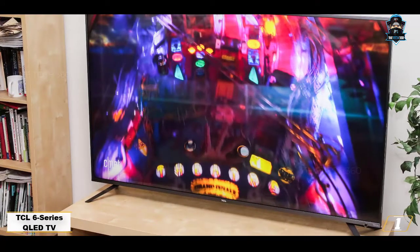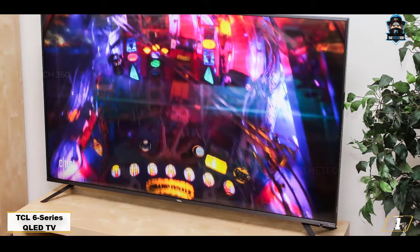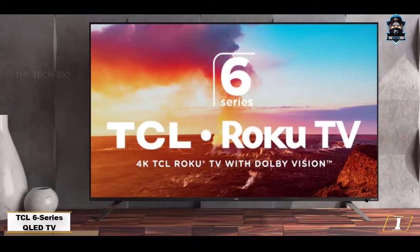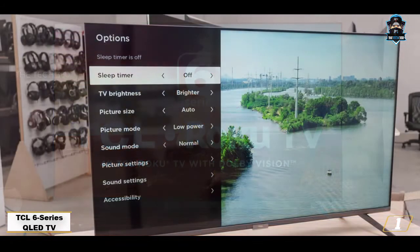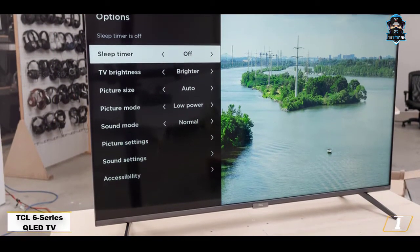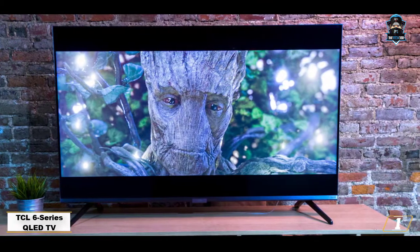Number 1. TCL 6 Series QLED TV with Mini LED. While we've focused our list on TVs that can handle 120Hz in 4K, we're including the TCL 6 Series QLED TV, which can hit 4K and 120Hz separately but only reaches 60Hz for UHD content. Our TV picks above are fairly expensive unless you buy the smallest models, so we wanted to include a more affordable, sub-$1,000 4K TV in the mix for gamers who care more about frame rates and less about resolution.